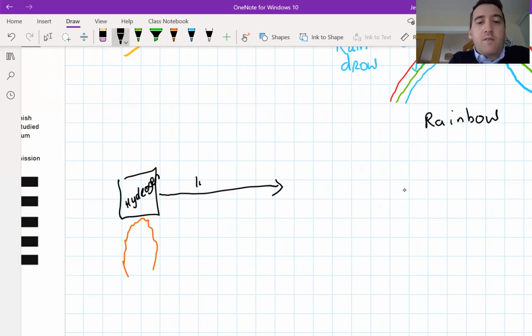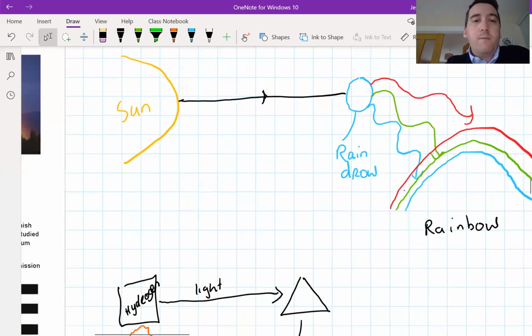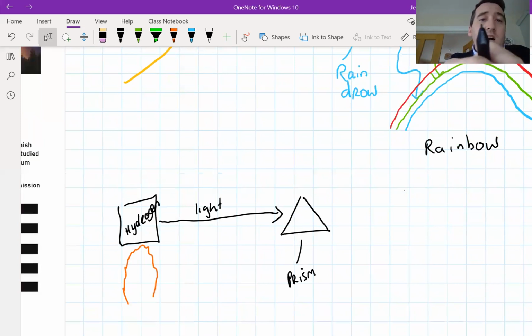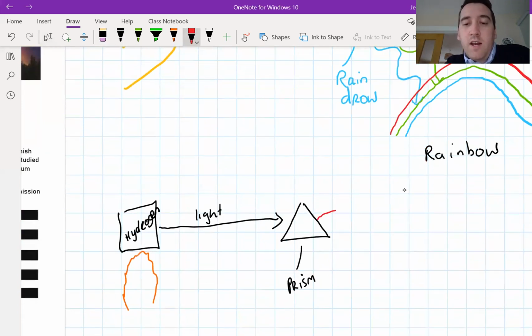And obviously when you burned it, it gave off light. This is light off the hydrogen. And what he did was he passed it through a triangular shaped piece of glass called a prism. So he was using a prism, not a raindrop. He passed the light through the prism, and it bent the same way as we saw before. But this time, it didn't have all the colors. It only had specific colors. It didn't have all the colors like the white light did, because it was light given off by hydrogen. And mostly what he saw was red light.